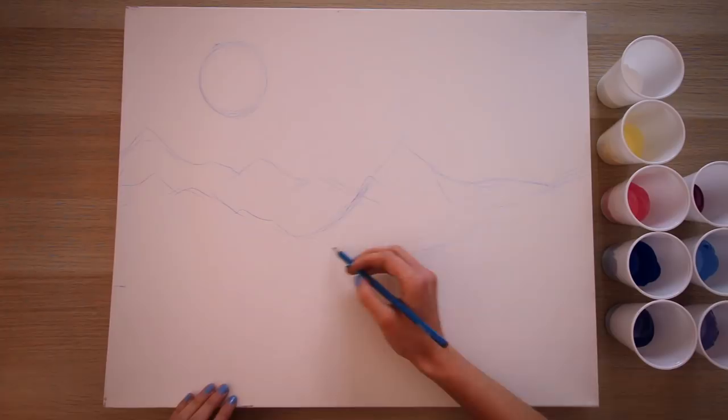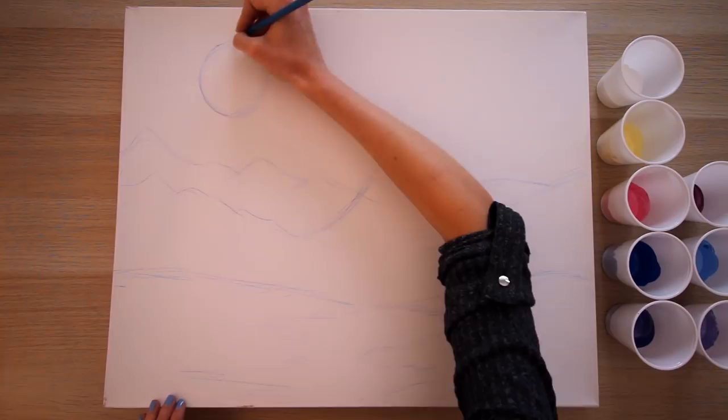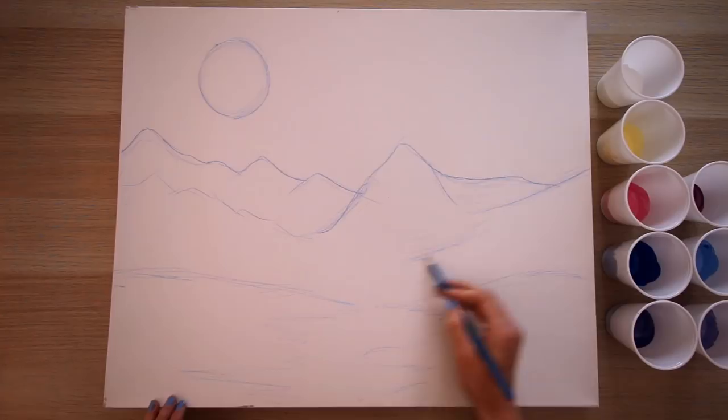3 inches below the mountaintop shapes, we're going to draw curved hill shapes meeting in the middle, and then draw a large squiggly shape between the hills. This will become a river later on. Darken and define your shapes into how you like them. They don't have to be perfect. And remember, this is just a rough sketch you're going to paint over anyway, so there's no need for too many details.